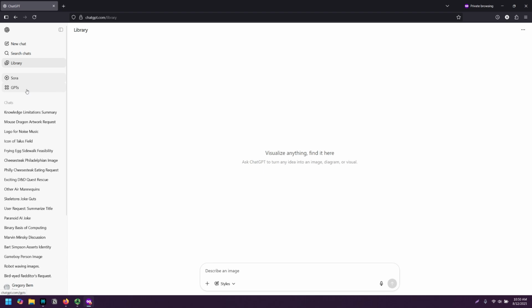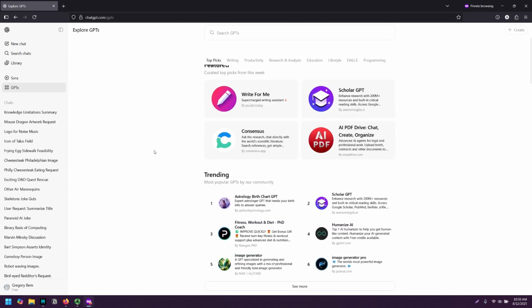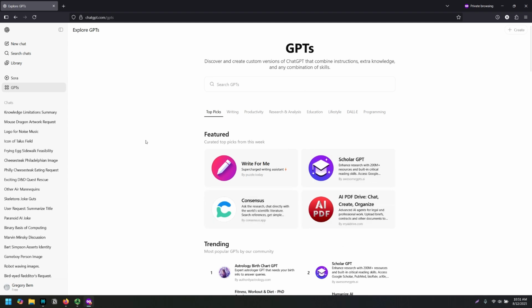And then GPTs, which are the list of customizations for ChatGPT that others have created. I'm not going to be exploring this in this video as well because it would take quite a long time. But if you are interested in seeing what other people are doing with ChatGPT and even perhaps utilizing some of those customizations and integrations, please consider exploring this page.